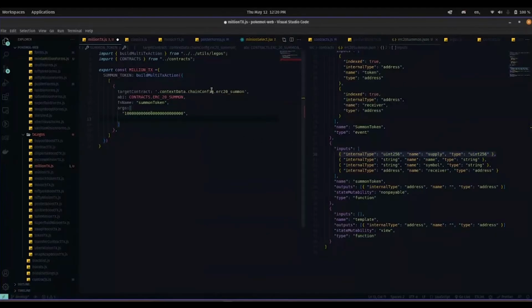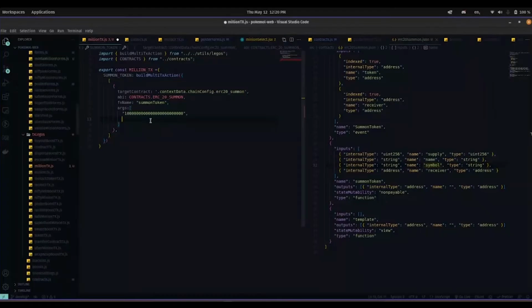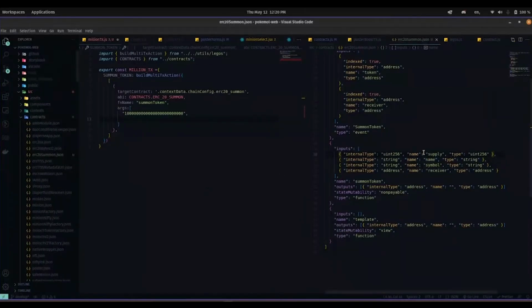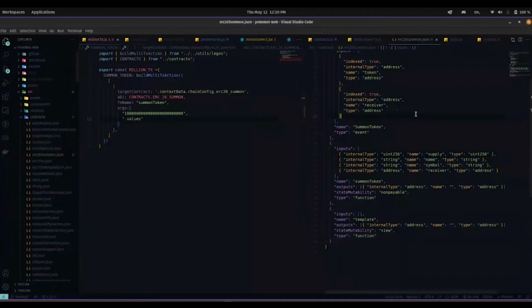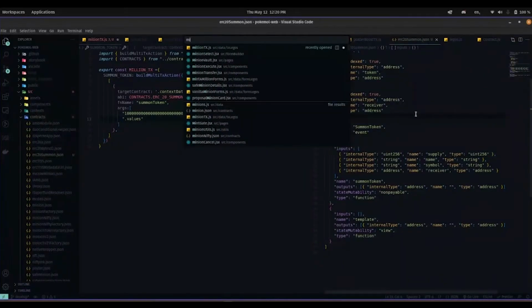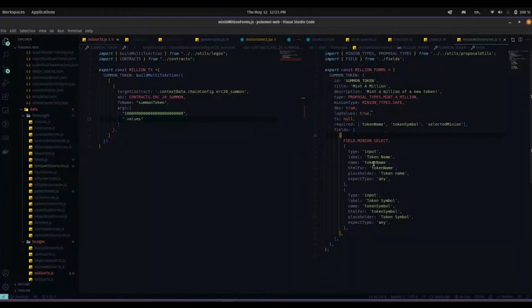Name, so... Does anyone have a wild guess at how we get this name value or the symbol value from the form? Look in the values object. You got it. Yep. So values, and then what I like to do is go back to my form, and we'll see our names right here.